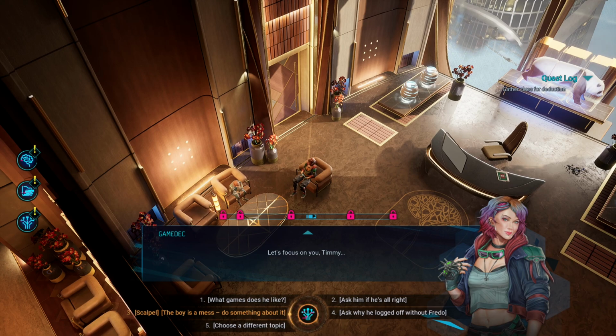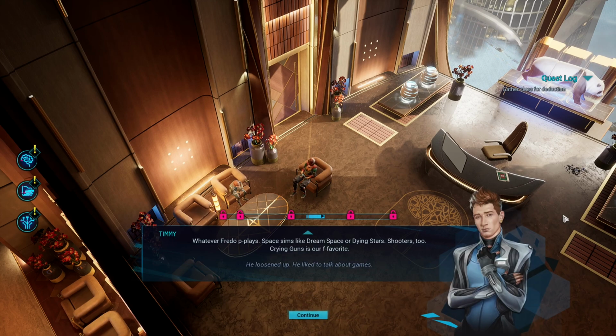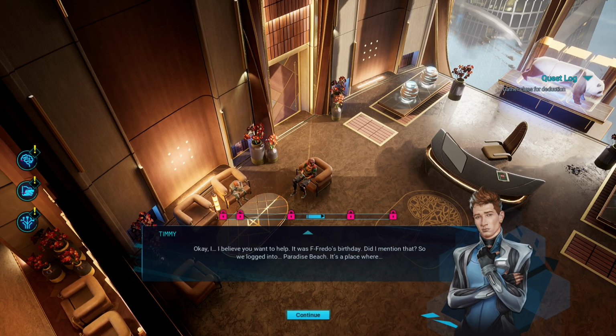I really do need to choose something. What game does he like? What game do you like, Timmy? Whatever Fredo plays. Space sims like Dream Sim, Dying Stars, Shooters 2. Crying Guns is our favorite. He listened up. You like talk about games.